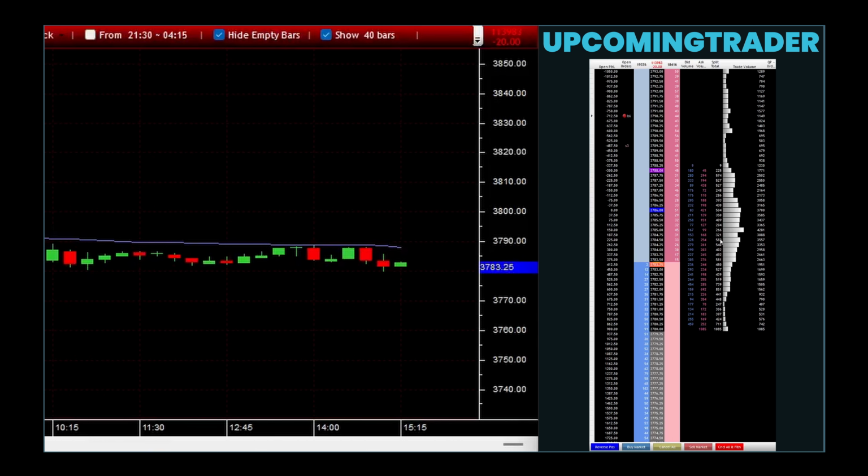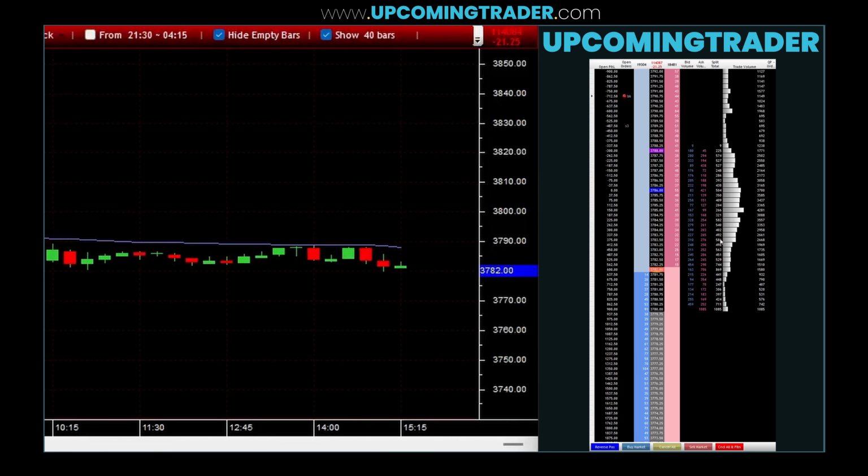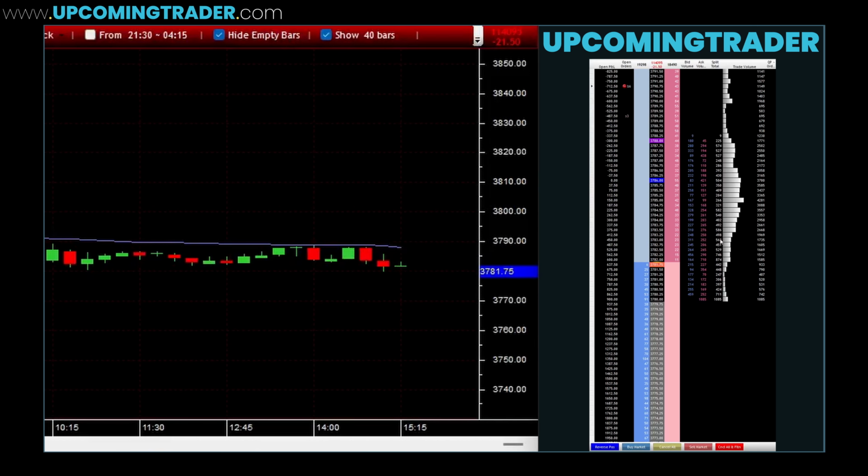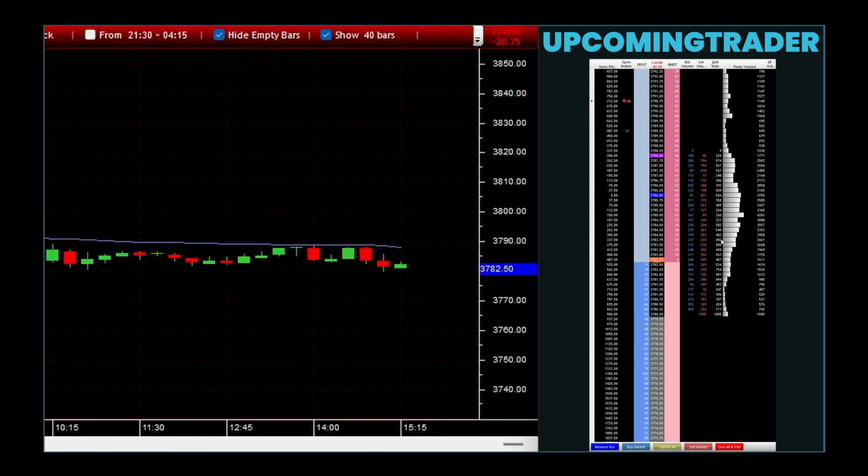The upside Tasuki gap is a pattern found in the charts of financial markets, indicating a continuation of an existing uptrend. This pattern emerges during a strong upward trend and is characterized by a specific formation in the price candles or bars on the chart. To understand this pattern, imagine a scenario in the market where buyers are in control, pushing prices higher. On the first day of the pattern, we see a large candle indicating a significant price increase, a sign that buyers are firmly in command.